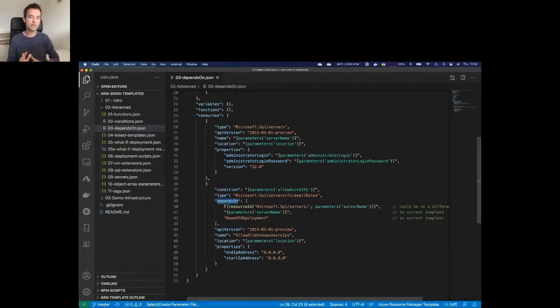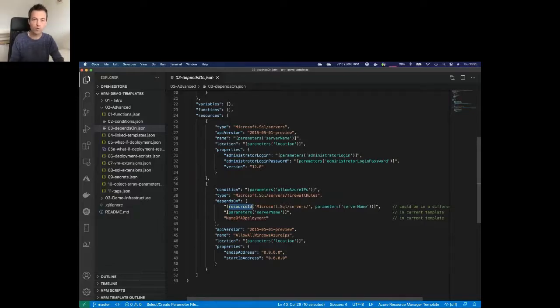And there are a few ways in which you can specify the resource to wait for. One of them is using the resource ID function, like we saw earlier. That is especially helpful if you want to wait for a resource that you did not define in this particular template, but it has been defined in another template. Then you want to use the resource ID to make sure it's available.